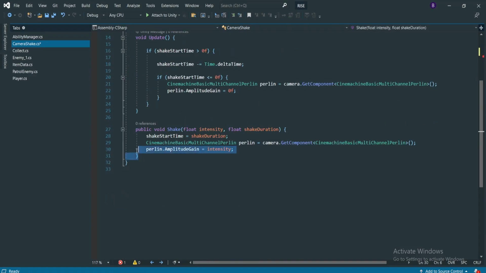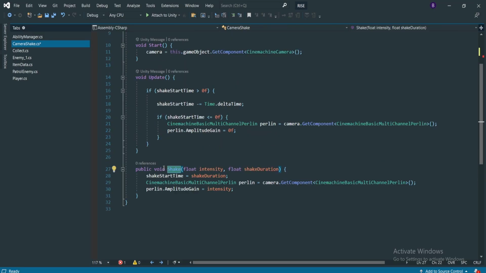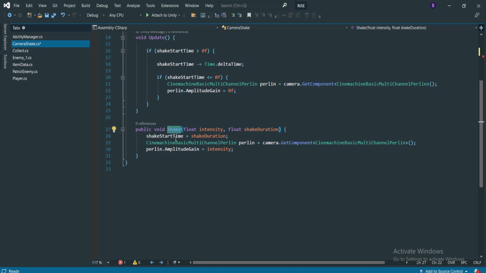You can see at the bottom I have the camera shake function, basically the Shake function. So I can simply type the name of the function, in my case Shake, which is way better, or else we have to do pretty heavy typing. So that is the reason we are using the singleton pattern.